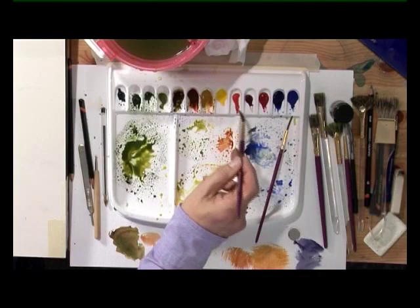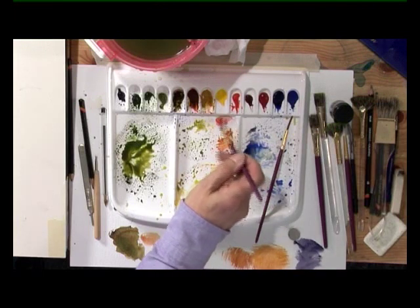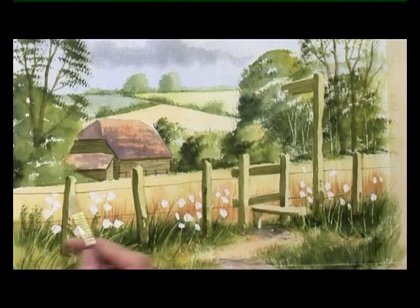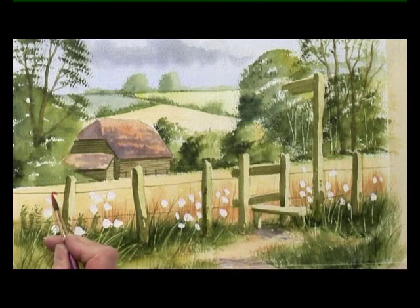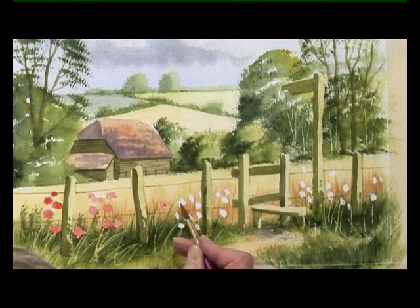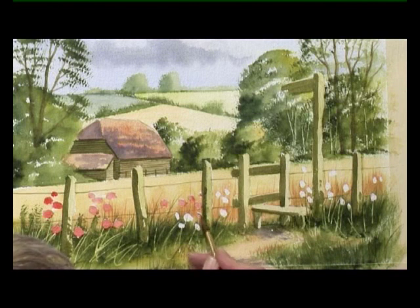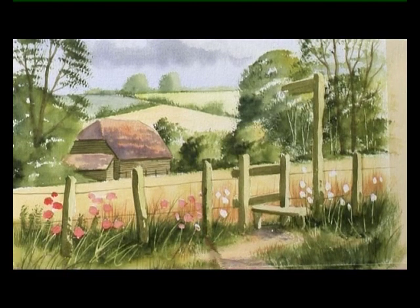This is the best bit — putting in the poppies. So medium detail brush, cadmium red, water it down, not too strong. Put a light wash into each flower head. I'm just going to do half the flowers, because the next stage needs to be painted wet into wet. If you try to attempt the whole lot you might run out of time and it would be dry at this end.